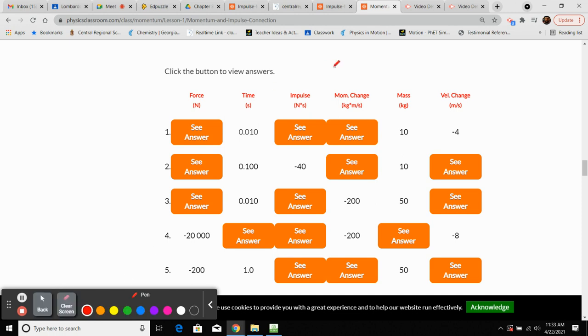Okay, so momentum change, that's delta P, which is just equal to the object's mass times change in velocity, which is delta V. Impulse, we can call it I, but we usually say it's F times T, right? This is F times T, which is going to give us our impulse. And the other main equation is the impulse is equal to the change in momentum.